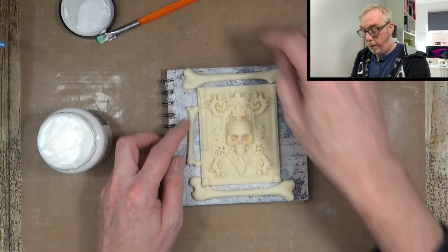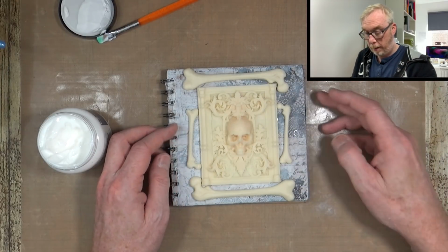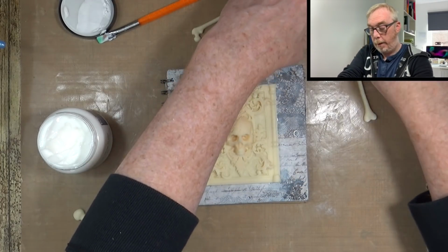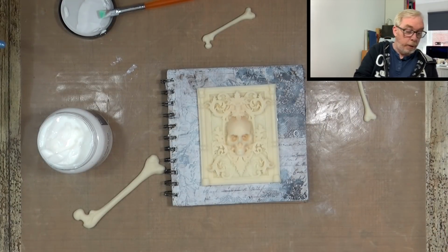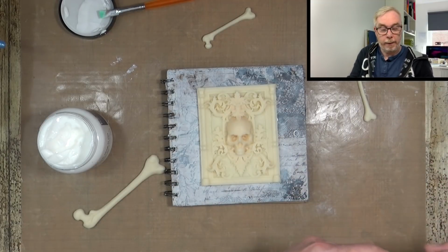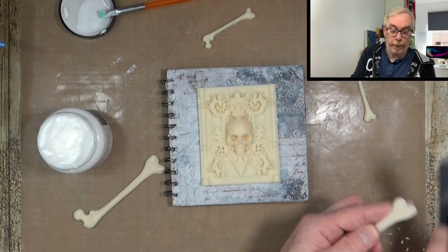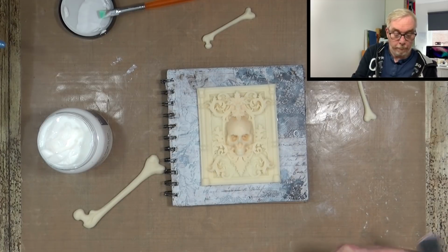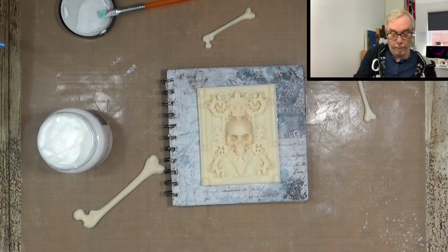And then are we okay at that side? And we're okay at that side. That's fine, so that's about middle. So now I'll get the bones on. What I could do is just go over the edges with an emery board, just to get rid of any raised bits. That's fine. If you've got some fine sandpaper, you can just whip over the edge, just smooth off the back. The flatter the better is the key. I'll do that one.